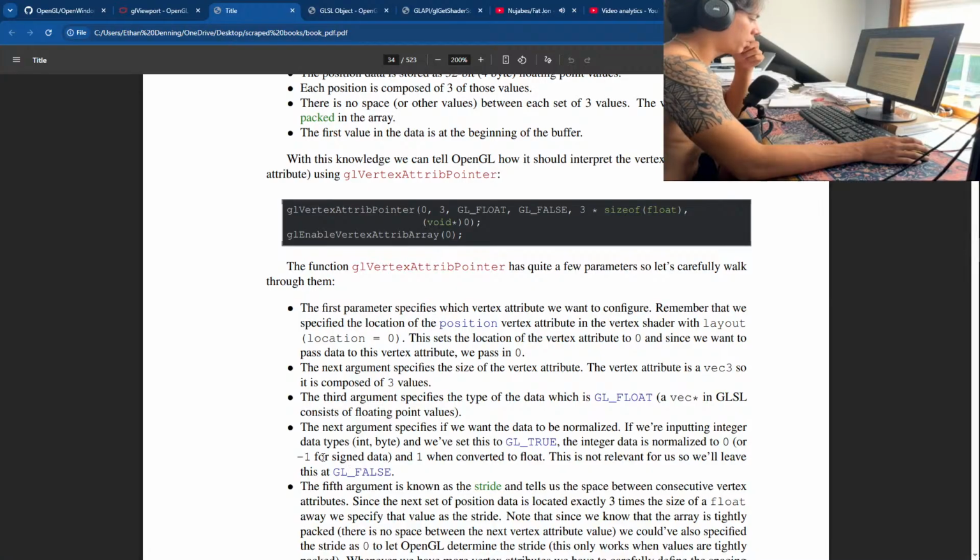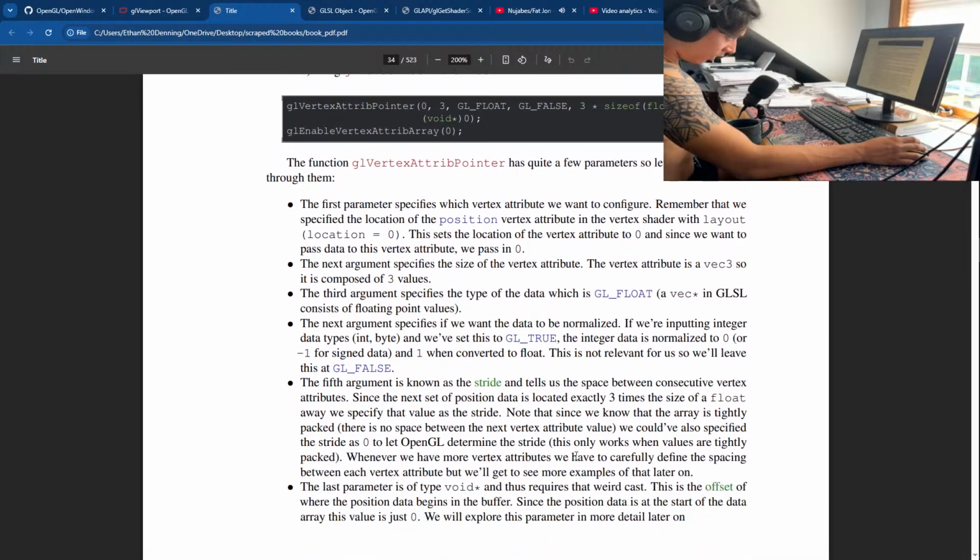The fifth argument is known as the stride. This is known as the stride and tells us the space between consecutive vertex attributes.